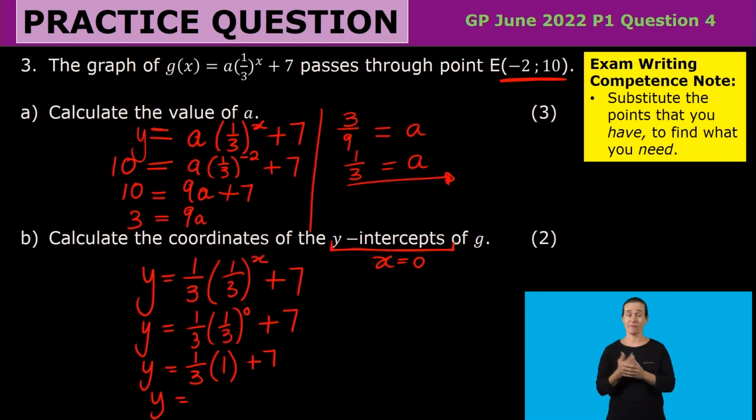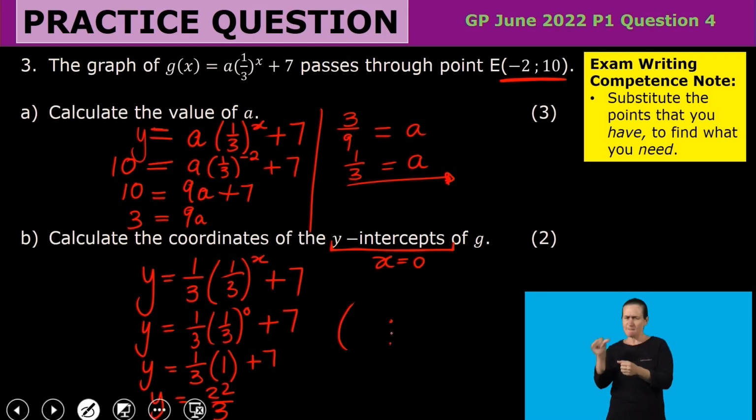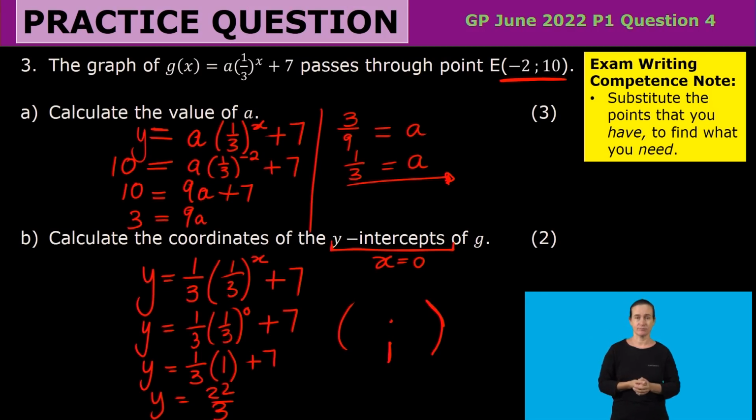And what is our answer for the value of y? The value of y there is going to be 22/3, which would then mean that the coordinates, because the question did ask for the coordinates, remember to always go back and read what the question is asking for. So it means that the coordinates of our y-intercept are going to be, we already have 0 for the value of x, and for the value of y, we have 22/3. Let's move over to the next question.